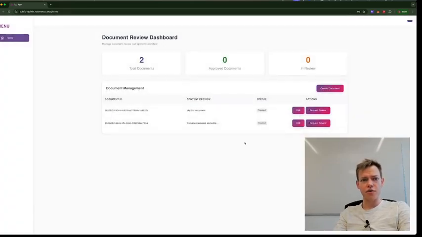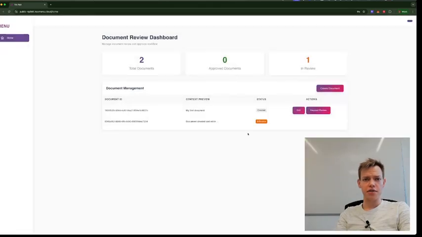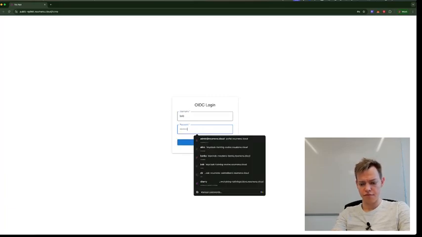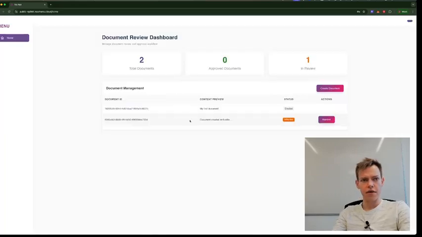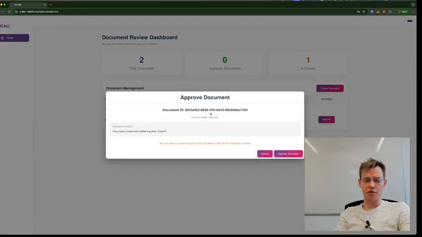So we have our document here. Some interaction with another user, and then here we see that as Alice, we've sent this document for review. So I'm expecting on the other side to have one or two documents that Bob can see, huh? Yeah, so here we're on Bob's account, and we have the same document that we have created with Alice, yet Bob has the possibility to approve all of this. Now, lots of it is done in the front end. This is what you have, right?